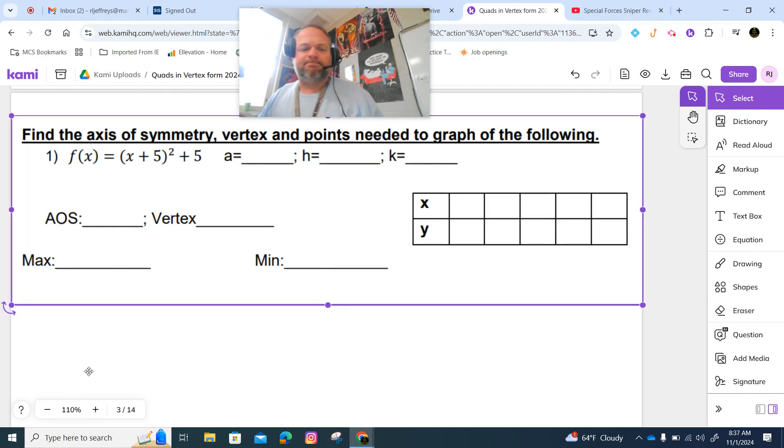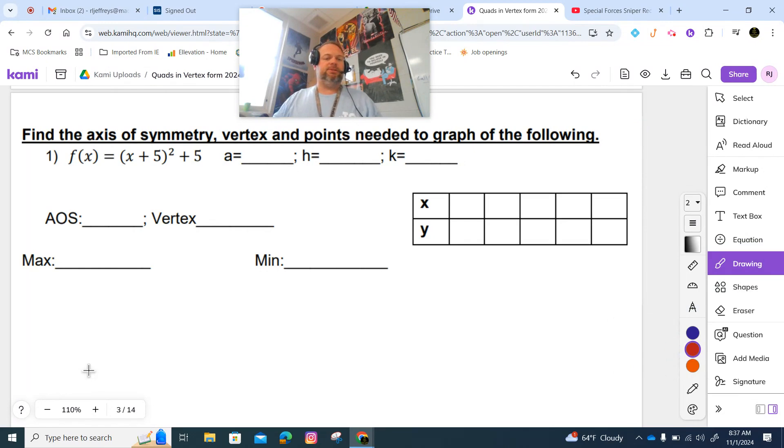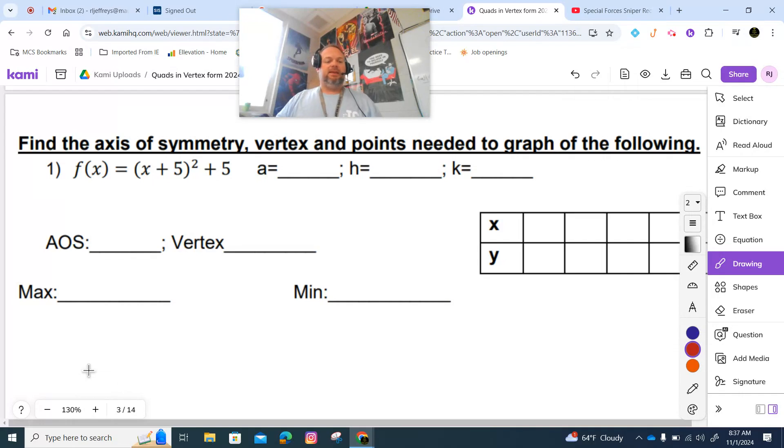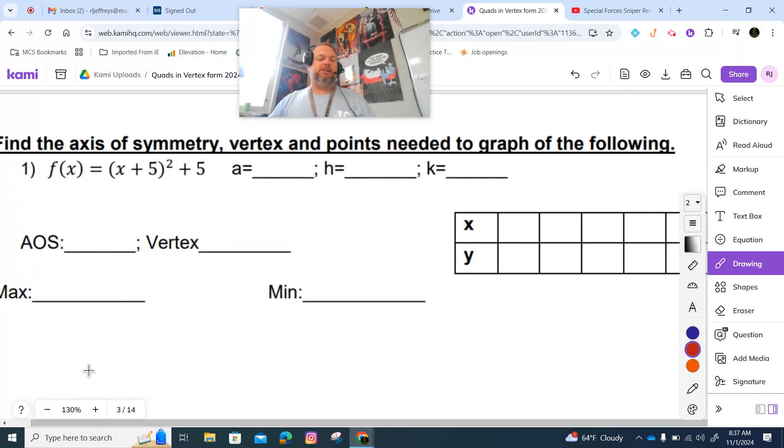On Monday you'll have your first practice test review sheet. You'll have something set up kind of like this. Here is our problem. Our a, h and k. What is the number between the equal sign and that parenthesis? It's 1. Remember it's the opposite of this, so this is going to be negative 5.